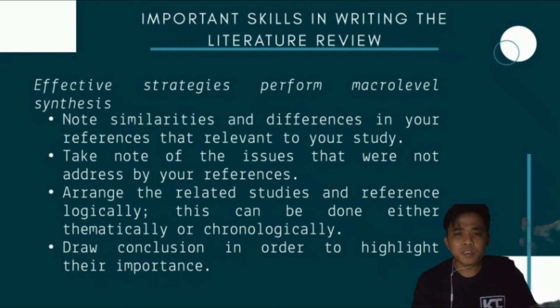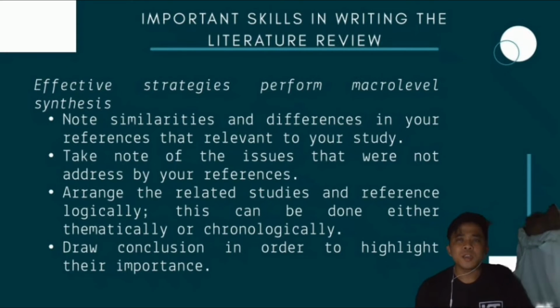Third is arrange the related studies and references logically. This can be done either thematically or chronologically. Last is draw conclusions in order to highlight their importance. So for every idea, if you can give a conclusion to them based on your study, you can give the importance of them to your study.